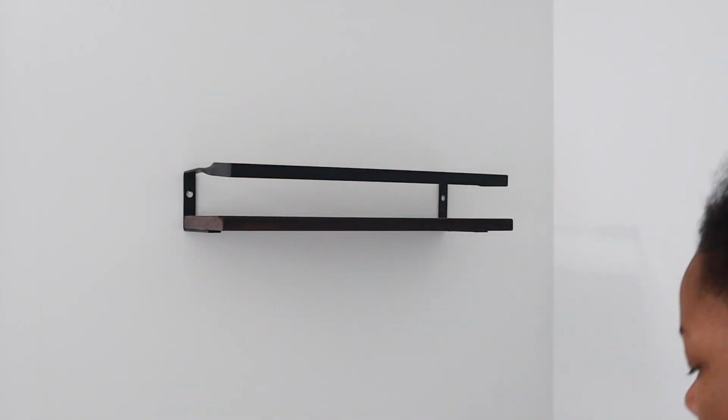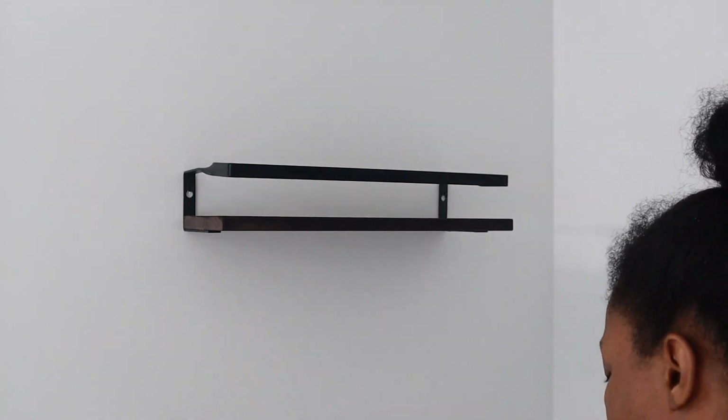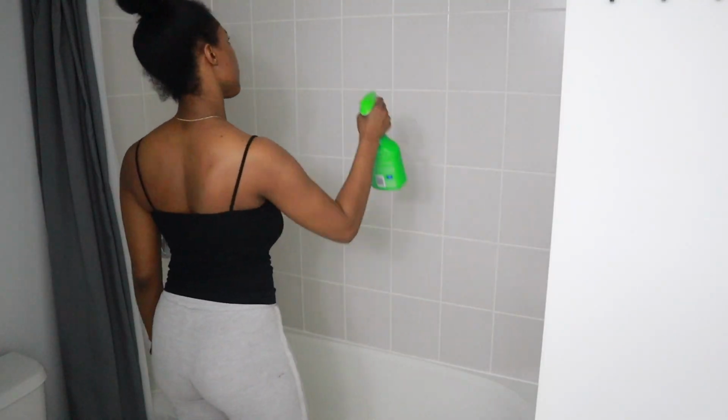And then I like to clean off my shelf. I just have one shelf in my bathroom, so I make sure it's dust free and clean, because the air vent is right above it and it gets very dusty. Now moving on to the guest bathroom.